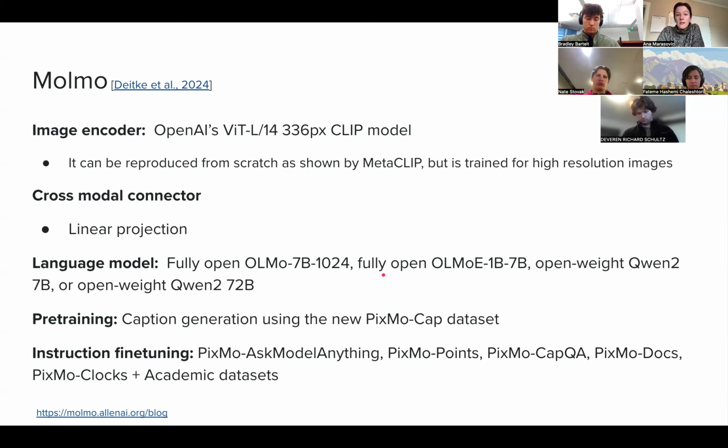And Molmo is following the same way to combine vision and language, by projecting vision embeddings into vectors of the same size as token embeddings and prepending them to the beginning of the sequence. One thing I also want to draw attention to regarding Molmo is that they have introduced a bunch of new useful datasets for both pre-training and instruction fine-tuning, which makes it one of the largest instruction fine-tuning datasets out there. So if you're interested in this space, this is definitely something to check out.